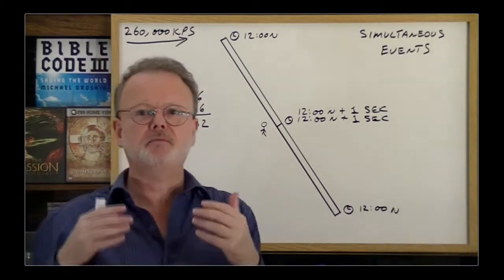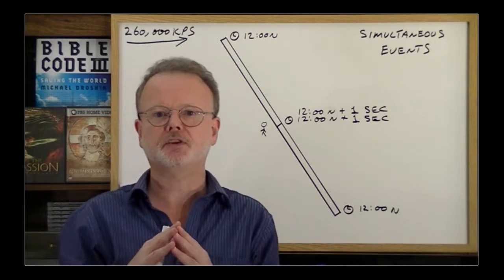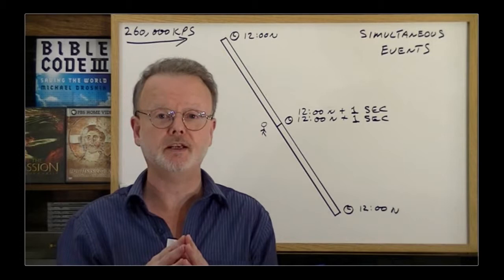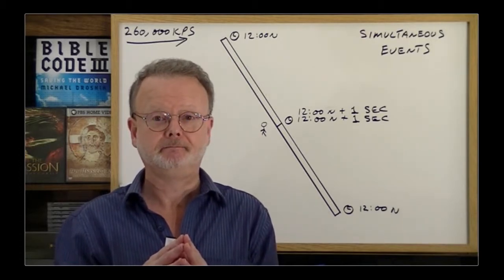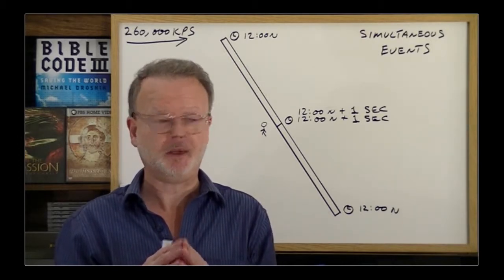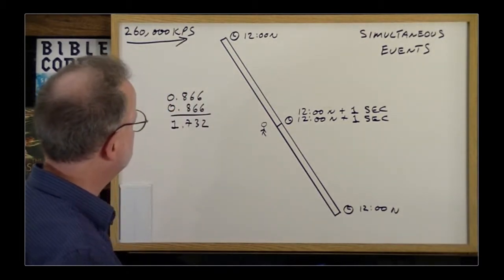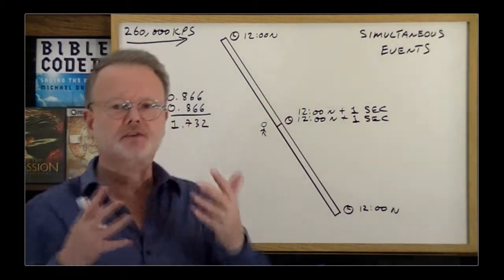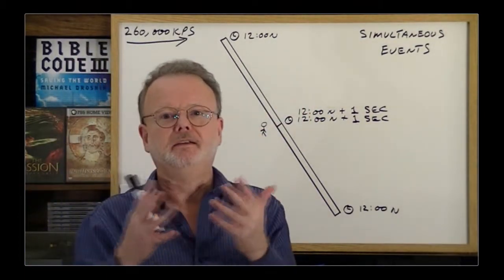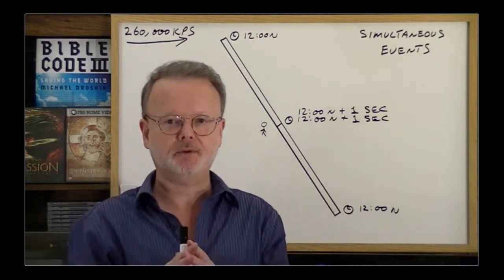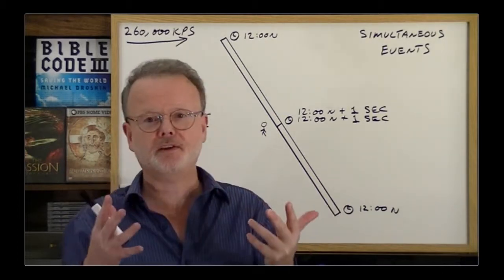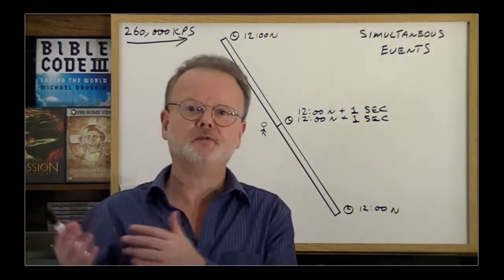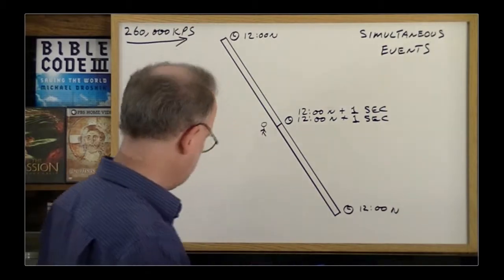So again, if you can't determine if something is absolute rest, to say that there's no such thing as absolute rest would be only something said by someone who has a very poor IQ, let's put it that way. Okay, so again, there's no such thing as anything but absolute. Everything is just relative. That just doesn't make sense. Because again, you're adding basically science fiction to science or magic to science.